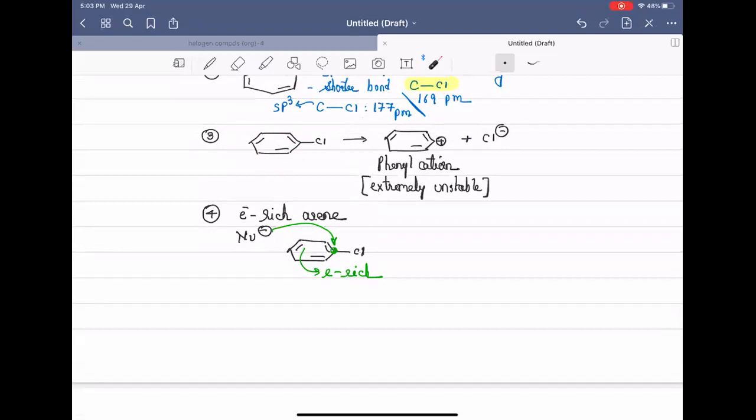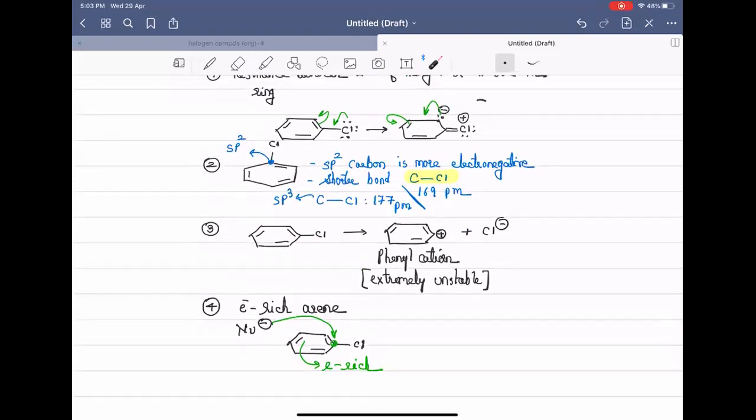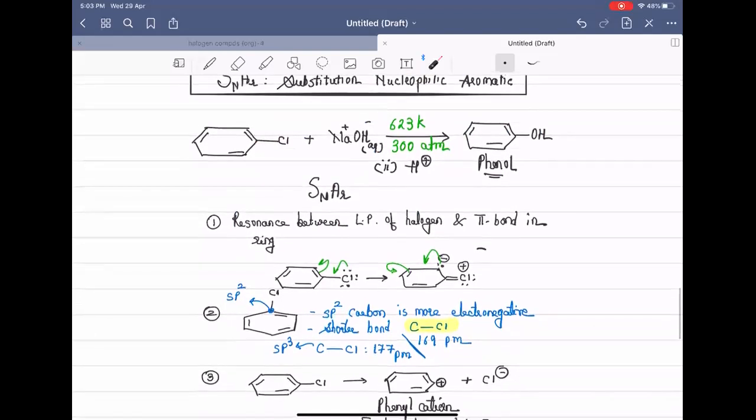Now let us see what would happen to the reaction conditions when the same reaction is carried out, but after putting some electron withdrawing groups onto the ring. Let us see what happens. So we are using a nitro group, which is a very strong electron withdrawing group. We're putting it in ortho and para positions to find out what happens to the reactivity, what happens to the conditions. Let us monitor that, right?